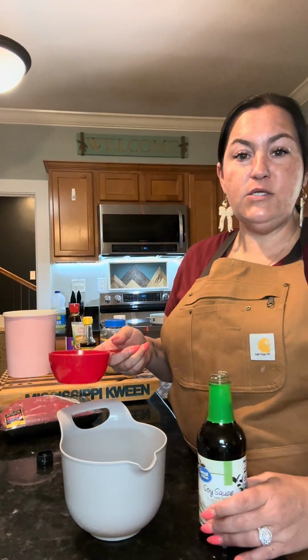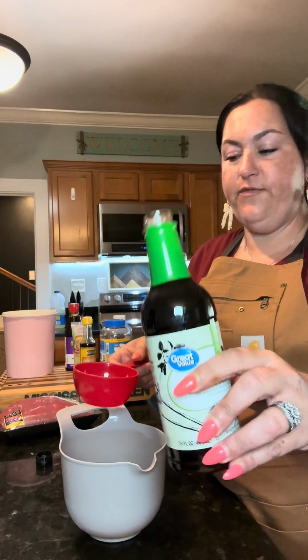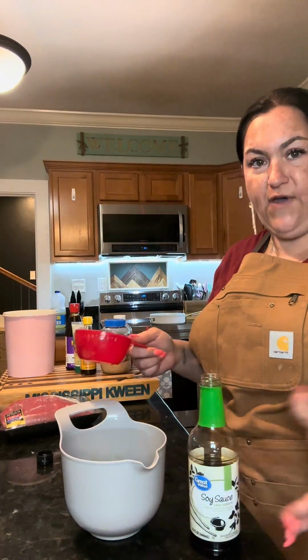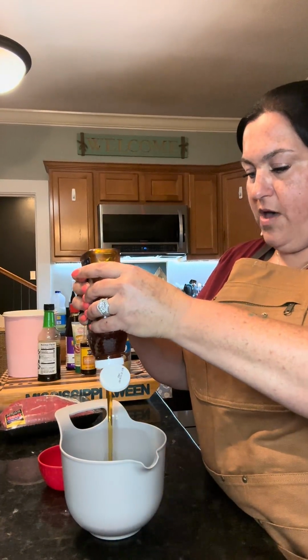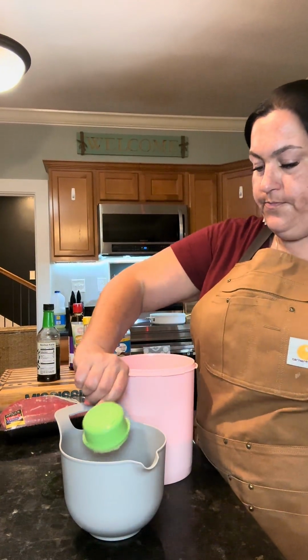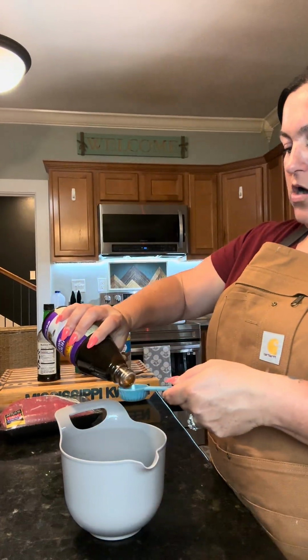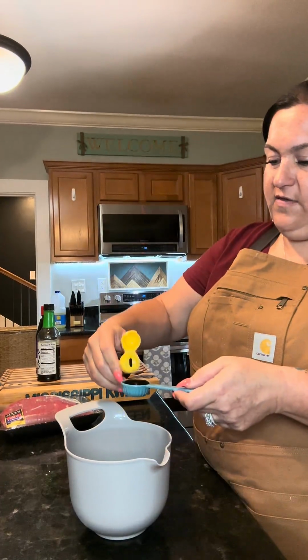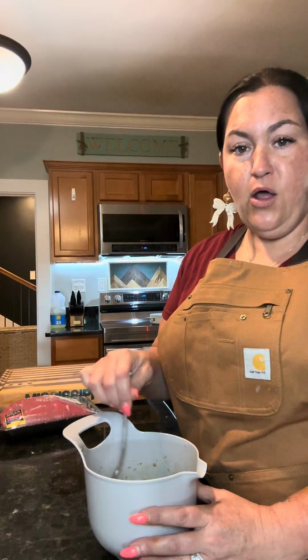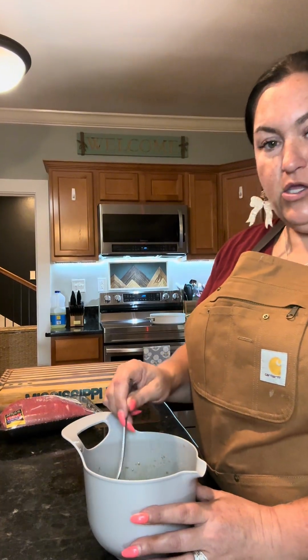Okay, we're gonna go ahead and make the sauce first, which is gonna be 1 cup of soy sauce. I have the low sodium here, but the regular works just fine. Then 1/4 of a cup of honey, 1/3 of a cup of brown sugar, this is light brown, 1 tablespoon of hoisin sauce, 1 tablespoon of sesame oil, and a ton of garlic. Then just combine all this really well and set it to the side until you need it.